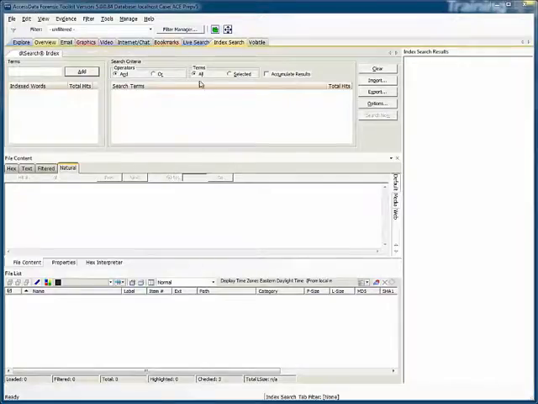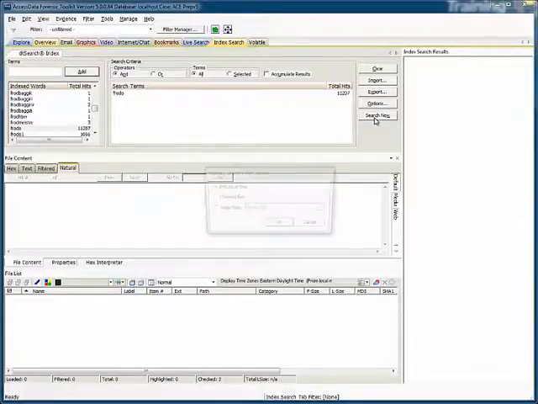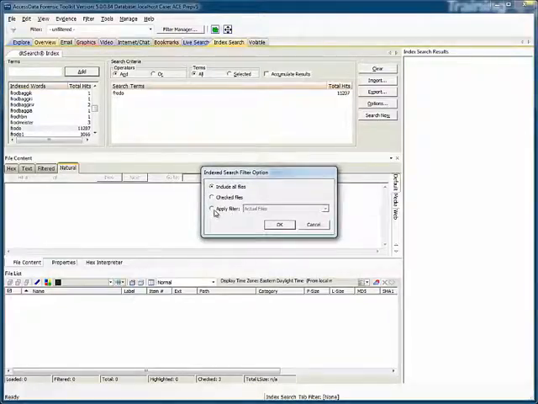In FTK, I will do an index search for the word Frodo. When I look at my preliminary results, you can see I have over 11,000 hits for that. That's a good bit. So there are ways that I can limit my search results to a specific area or a group of files. So one example might be this. I click Search Now, and I have a variety of filters available to me.